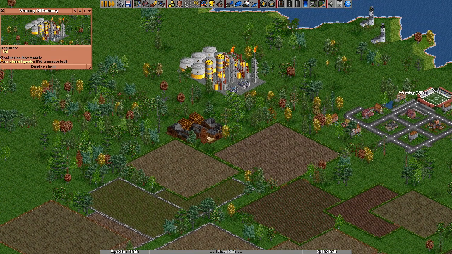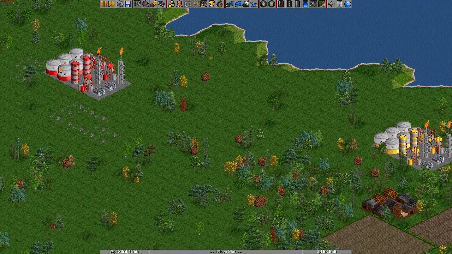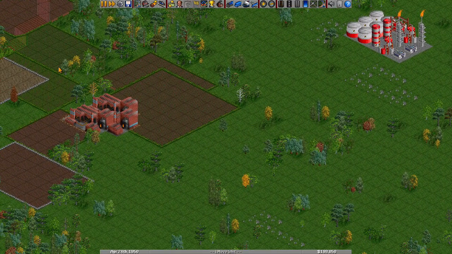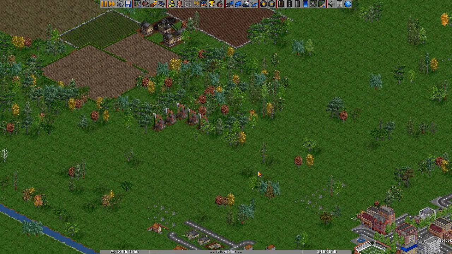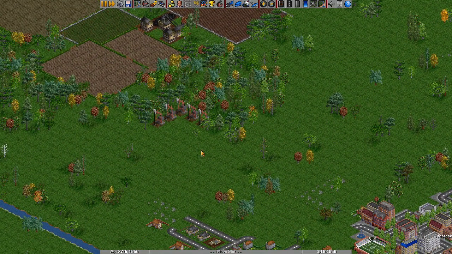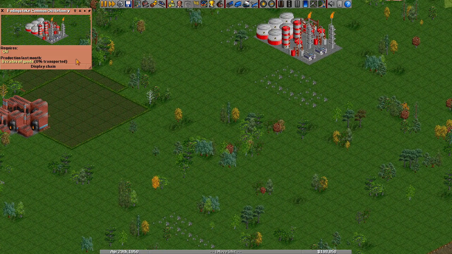Alright, so here's an oil refinery, which needs oil. Where was the oil? There's 2 oil industries right here. Alright, here's the oil. So we can transport this oil to... Here's an oil place. Now, if we transport oil, then it makes goods.